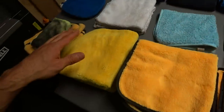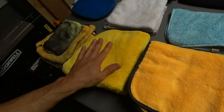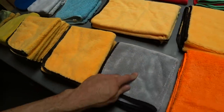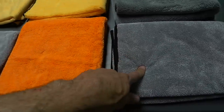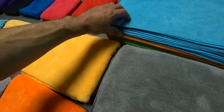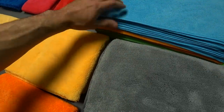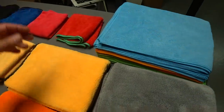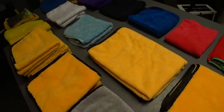But for the most part, when I'm on the road and I'm on site, I usually take this towel, this towel, this towel, this towel, this one, and this one. This one I just use to wrap stuff up, like I told you. And this one I throw in my tool bag when I'm on the road, if I have to do something on site and I don't mind trashing them. These towels just go along with me. So that's pretty much it.